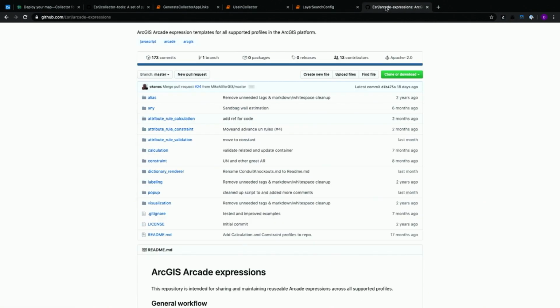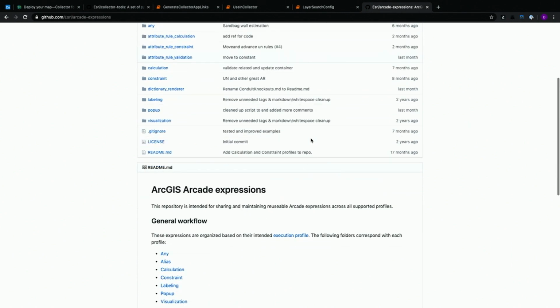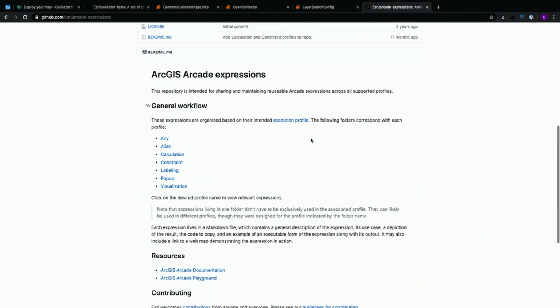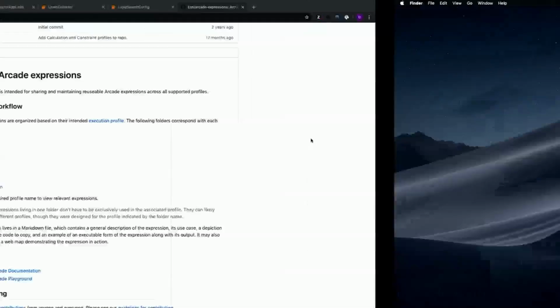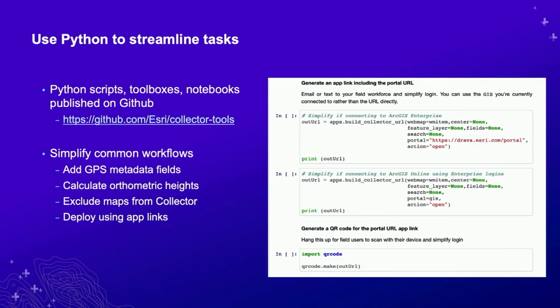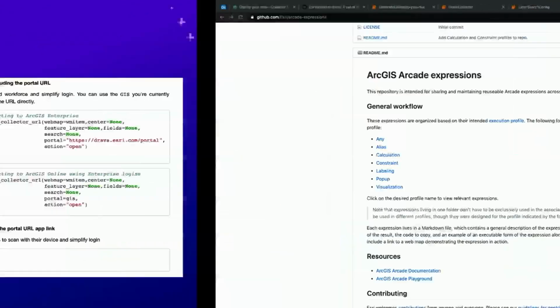And again, from an Arcade perspective, we do have a pretty large list of things that you can take advantage of there. In fact, to plug one of Doug's articles, there's a really cool one if you're in the pipeline space or the gas space. There's one that's focused on tracking and traceability where you can decode a barcode using Arcade. So I encourage you to go check that out.